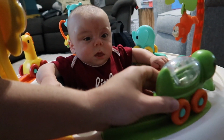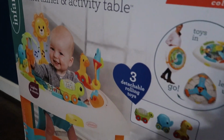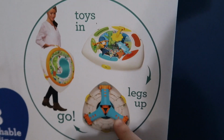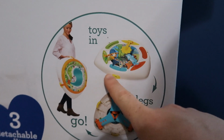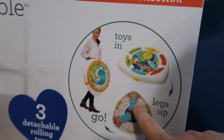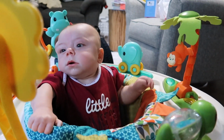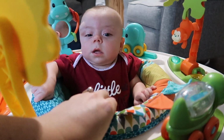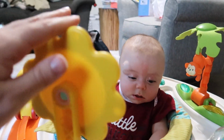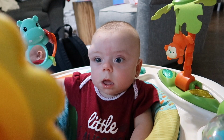And then we got all kinds of little toys. But the really cool thing about this one, it's only sold at Target, but as you can see in the picture, the legs fold up, and you can take it with you. So when we go to Charleston to film weddings, we can bring this with us in the car. So that'll be so fun, you'll have it with you when we go to Charleston. Yay! And the seat spins when she's able to do it. It has a little lion. She loves lions.